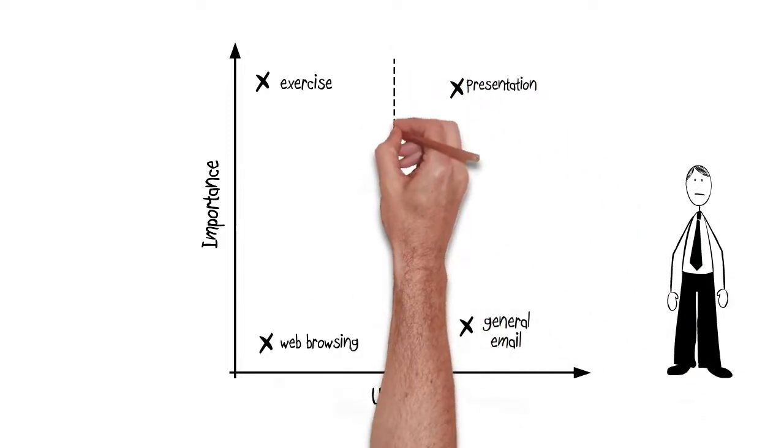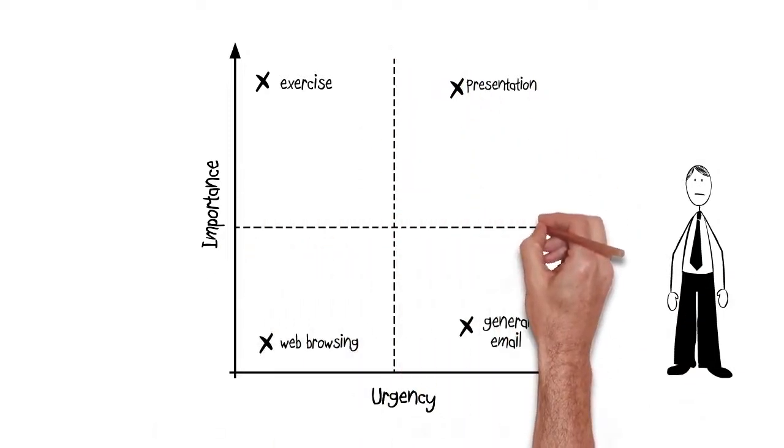With all the tasks in place, divide into four quadrants. In this quadrant, important goals. These activities need to be planned or started if possible. Find a specific time each day to work on them and don't allow anything to encroach on this time. In this quadrant, distractions which simply need to be dumped.